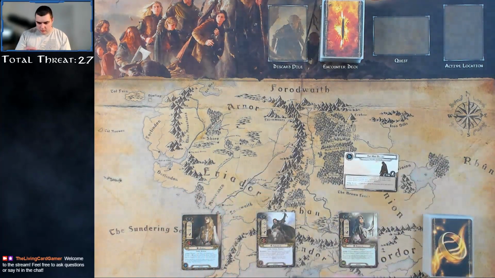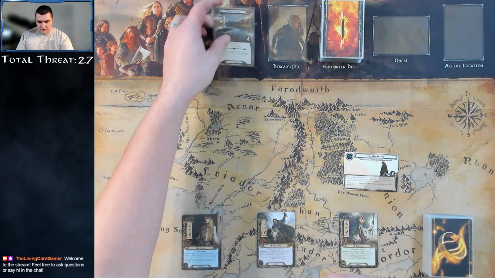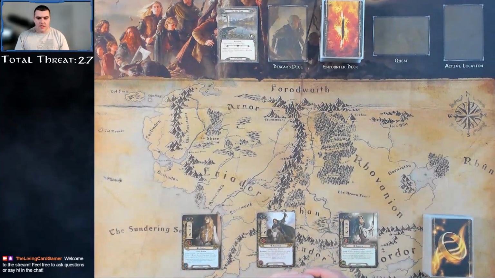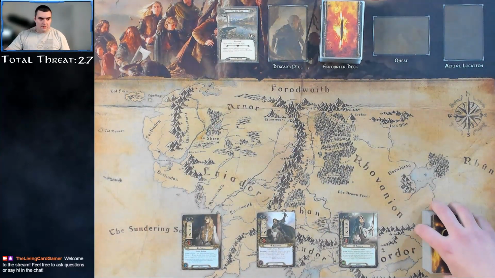So we've got the Old Forest Road. X is the number of ally cards in play, which is 0 right now. So keep that in mind. If I start adding more ally cards, then that can get a little bit dangerous.